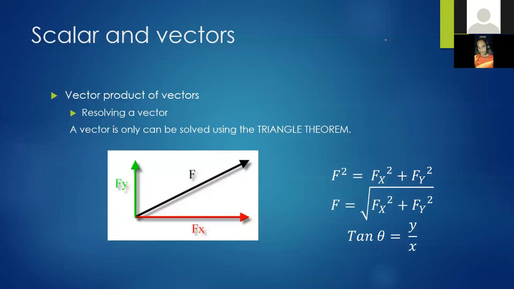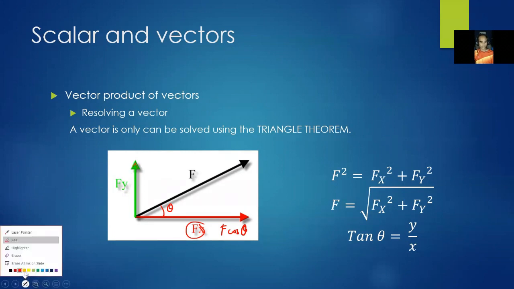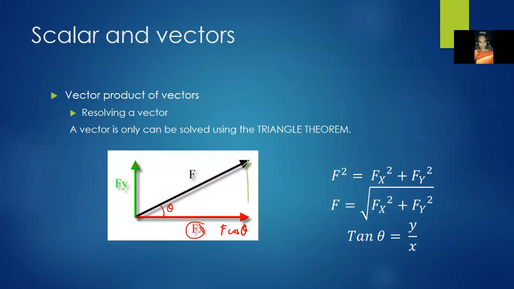Okay. So as I said, we're going to continue this one. As I said, let's say this is the vector F. We want to find how much the value of Fx is. So Fx is F cos theta, let's say the theta is over here. If you want to find the value of Fy, you can put it over here, right? So let's say I put the same green color, same length, same direction.